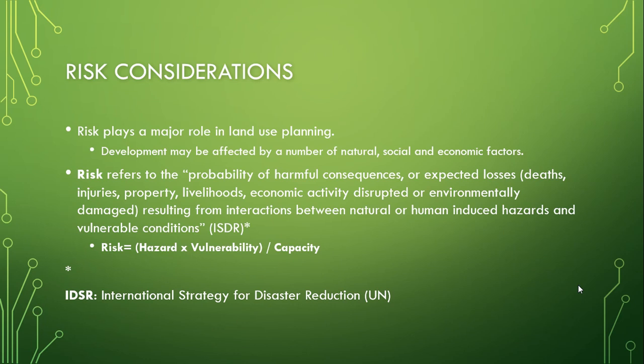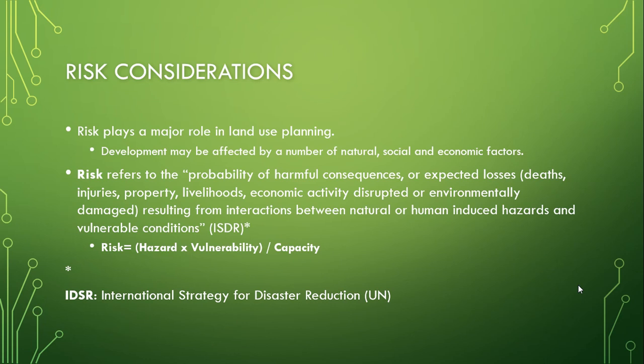So one of the first things we need to understand is the role that risk plays in land use planning. Now remember, when we look at the land use planning process and the concepts behind land use, we know that land use planning must be an integrative and very comprehensive approach that takes into consideration natural, social, and economic factors. And the way in which we develop land can either increase the risk of hazards or decrease the risk of hazards.